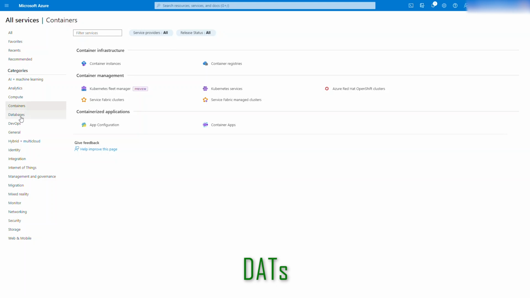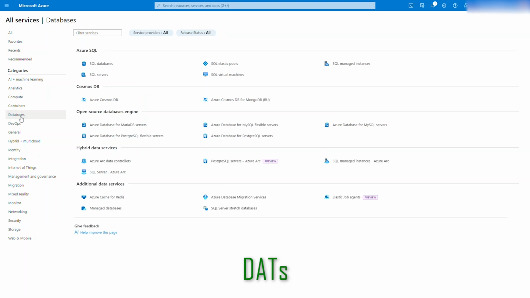Very importantly, we are going to look at the databases available in Microsoft Azure. There is a row of Azure SQL databases, SQL elastic pools, SQL managed instances, SQL servers, SQL virtual machines. Then we have Cosmos DB, Azure Cosmos DB, Azure Cosmos DB for MongoDB.